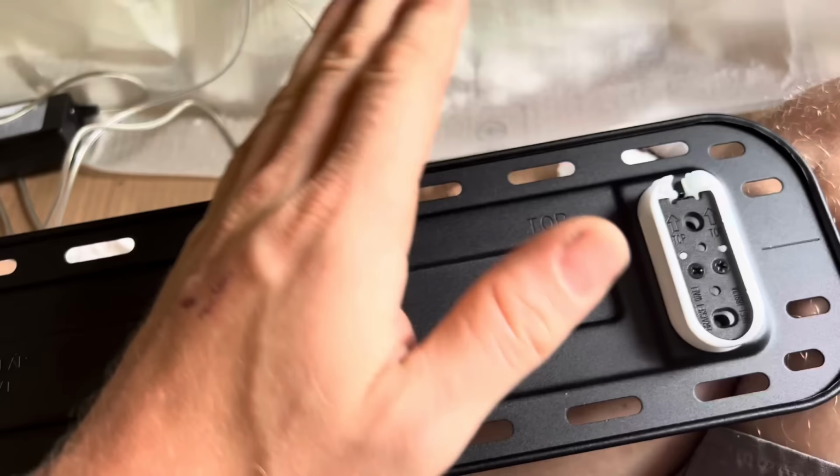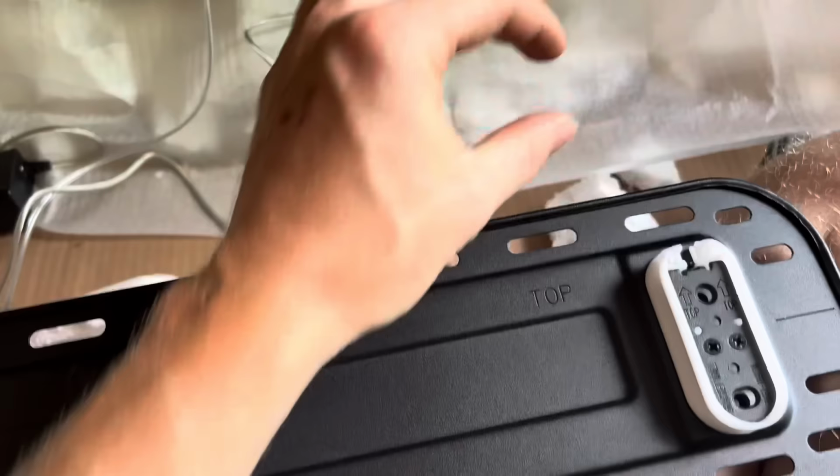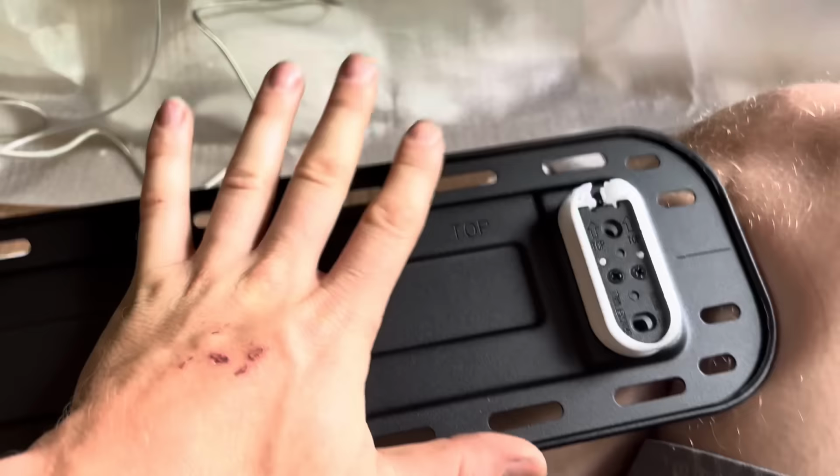It's way easier to level the TV by using this wall plate. Yes, it's going to stick a tiny bit more away from the wall because this wall plate is a couple millimeters thick. I'll leave it up to you, personal preference here. I'm leaving the wall plate on. If not, go ahead, you can mount these.